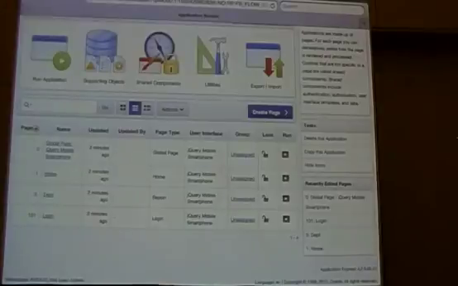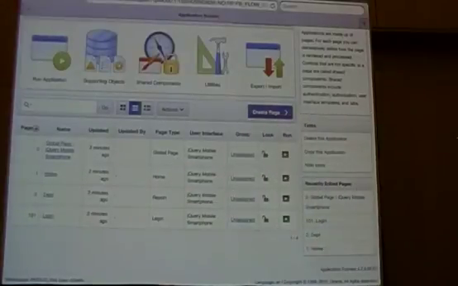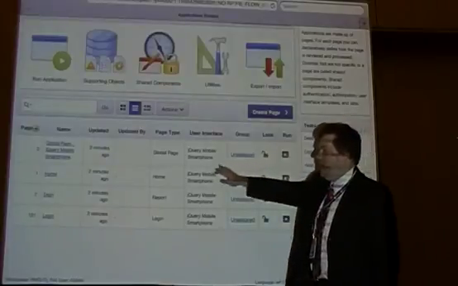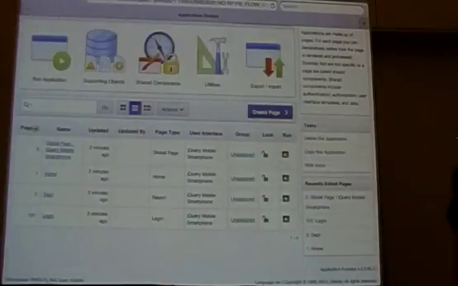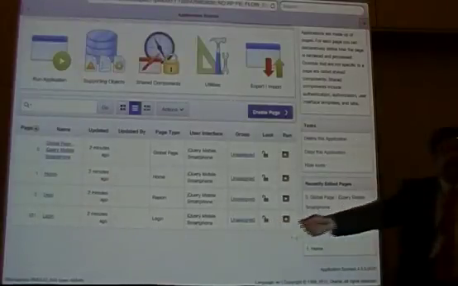By default, I get this page 0, this global page. A page 0 that's in your application is a special page where anything you put on it, any region that you put on it, automatically gets propagated to all the other pages inside your application. It's a real convenient way of making a change globally to all the pages in your application. Maybe you want to put user at the top of the page or the timestamp or something like that. You can put it on the global page and it automatically gets assigned to everybody else. You automatically get a login page.